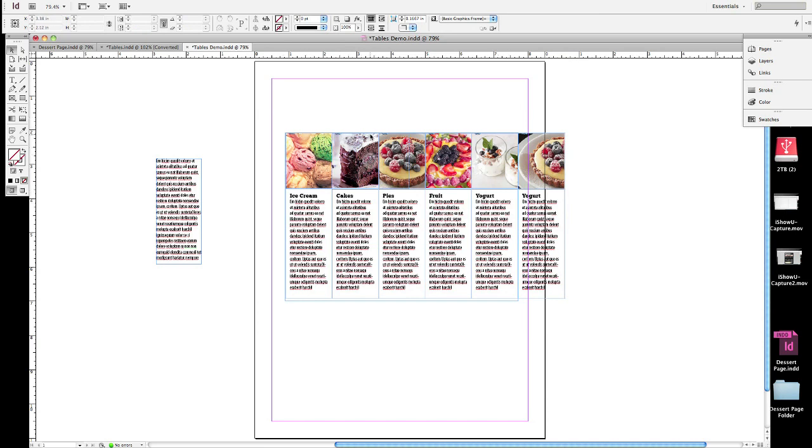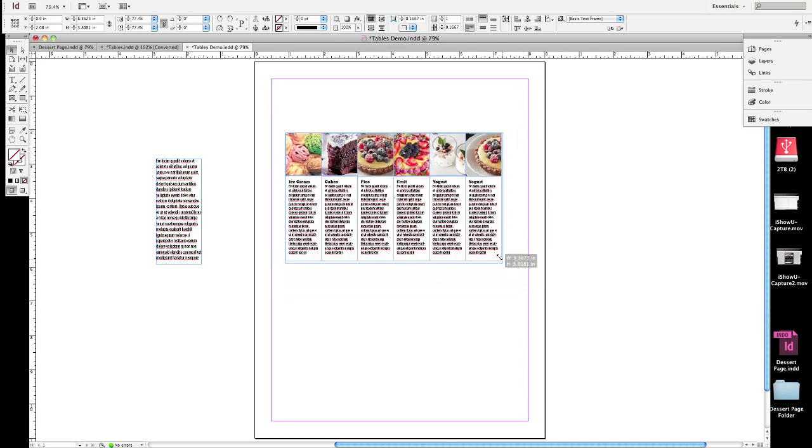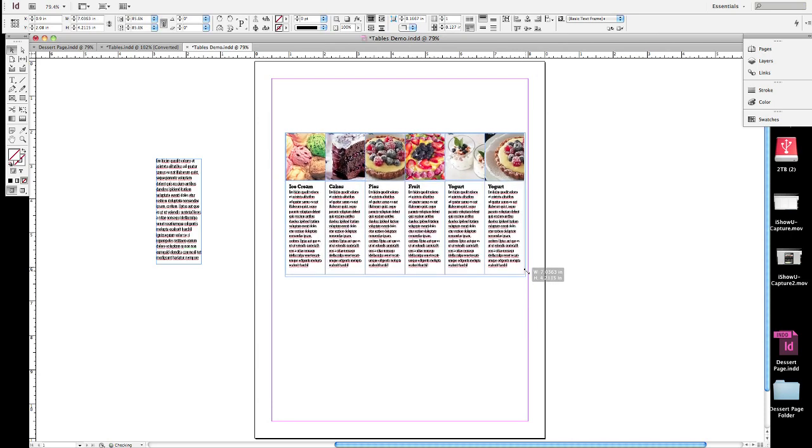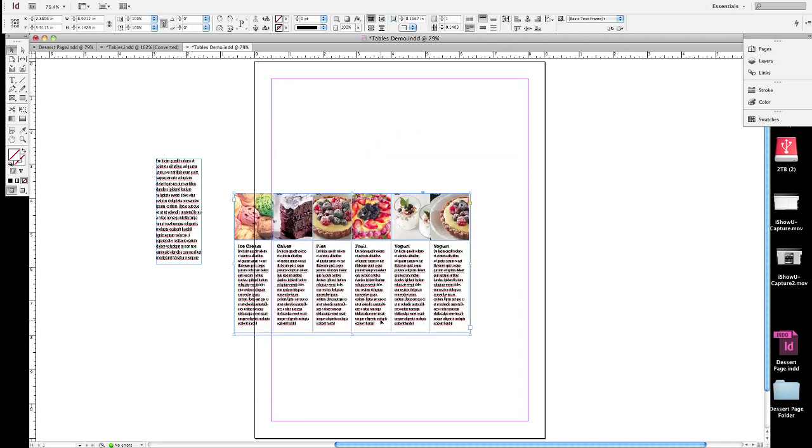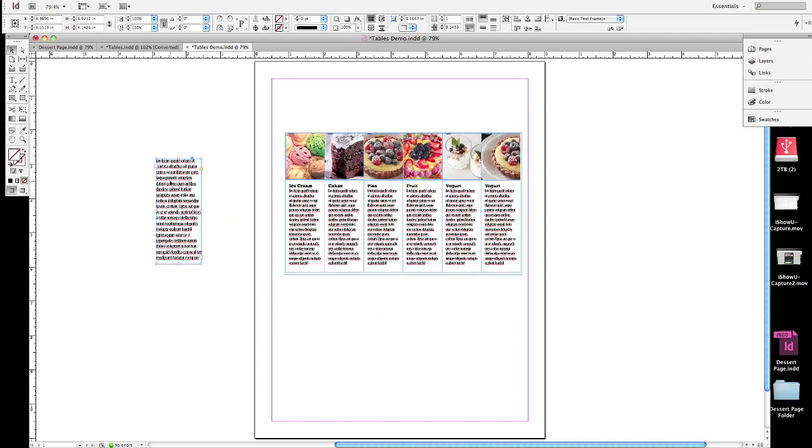And now what I can do is select the entire table, and I want to pull this whole table out here. Then I'm just going to do a Command and Shift, grab the corner of this entire table now, and just reduce it down to fit my layout. Let's say that's what I want. So what I've done very quickly is I've added another column and another photo, another block of text, and it's still one text box, so I can move this table where I want.